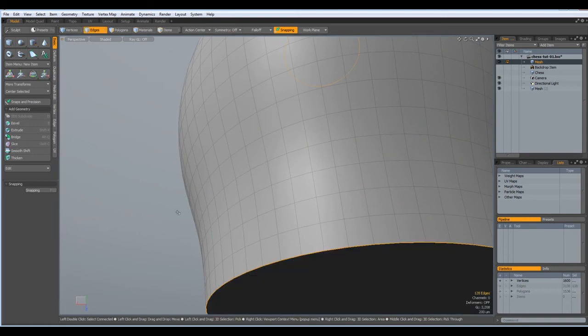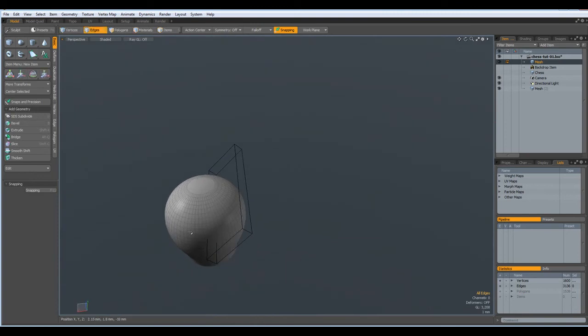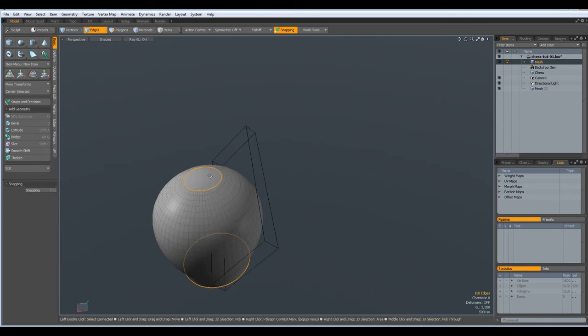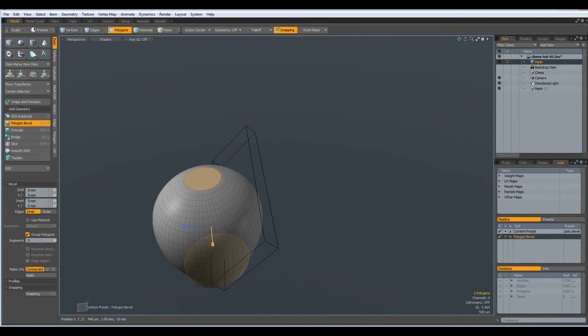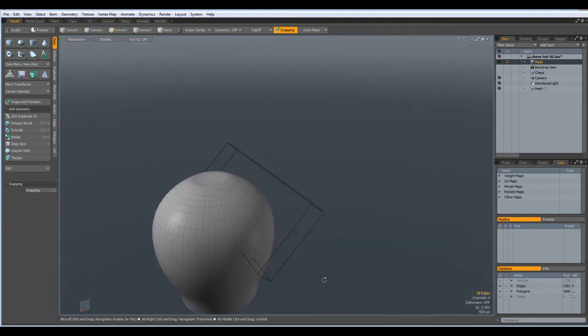The P key. Let's check this, press Control and boundary. Modo still thinks it's open, so go to Poly Mode, B for bevel, bevel this in a bit, drop the tool, Control, boundary. Now it's happy.